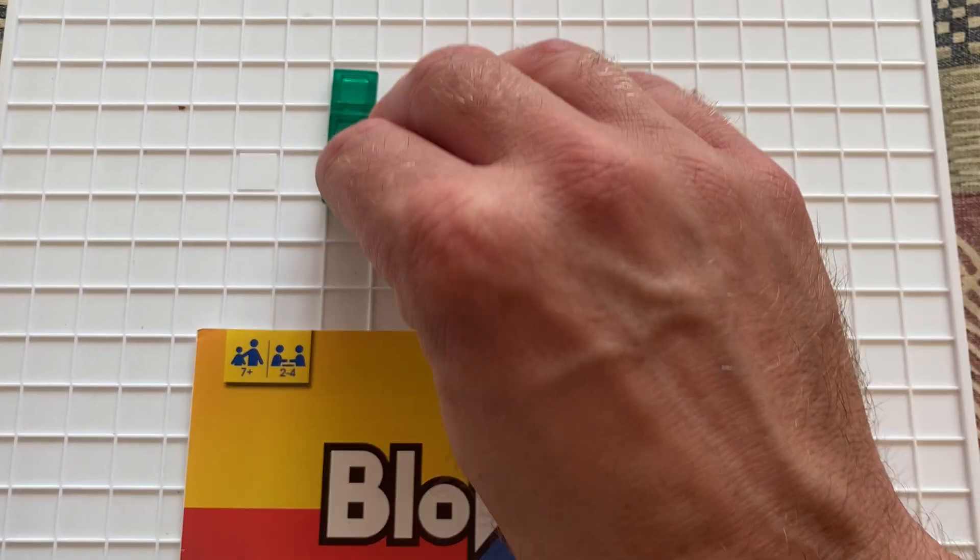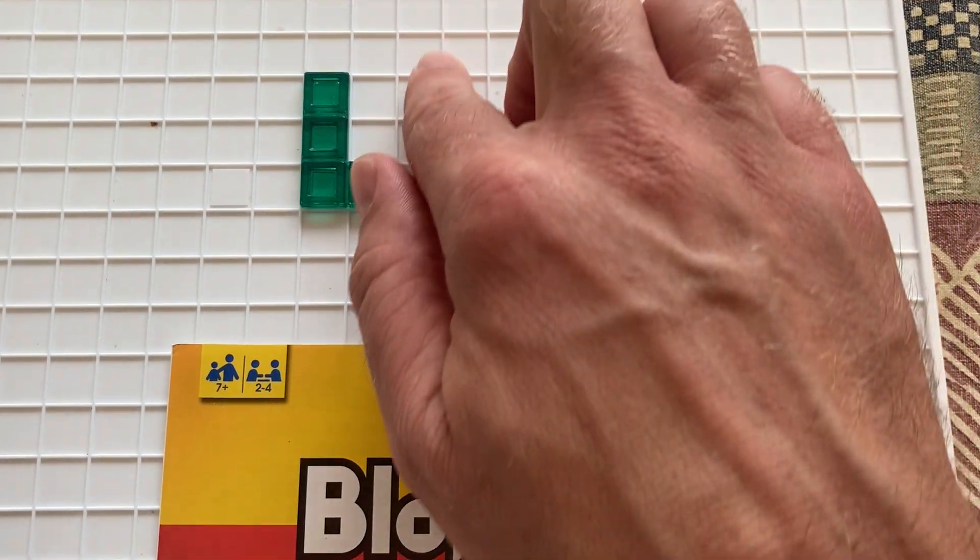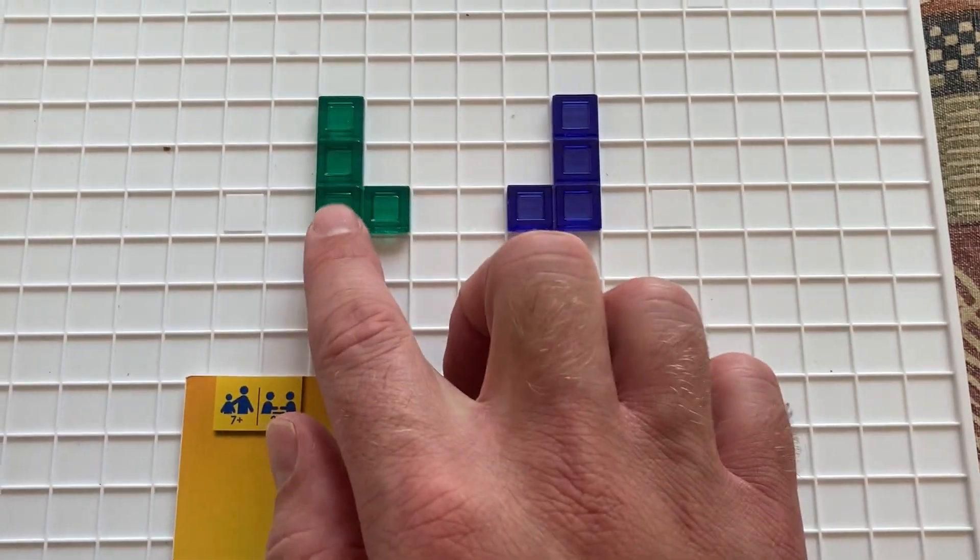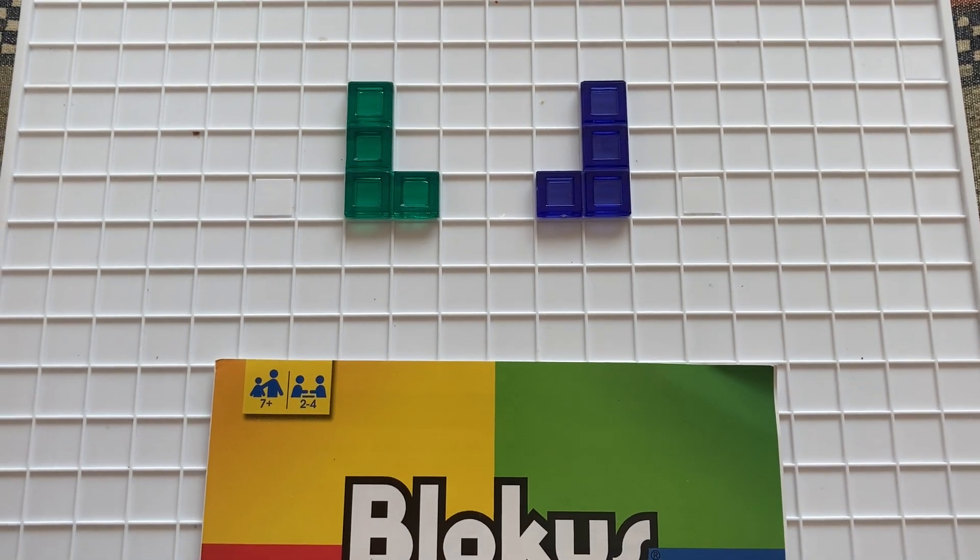The first one I want to show is reflection. So I have that shape and then I reflect it on a mirror line there. We can see it's the same the other side, and that gives us the idea of symmetry.